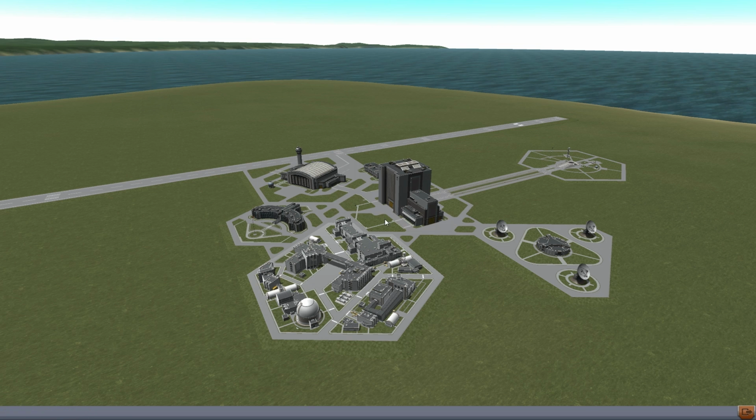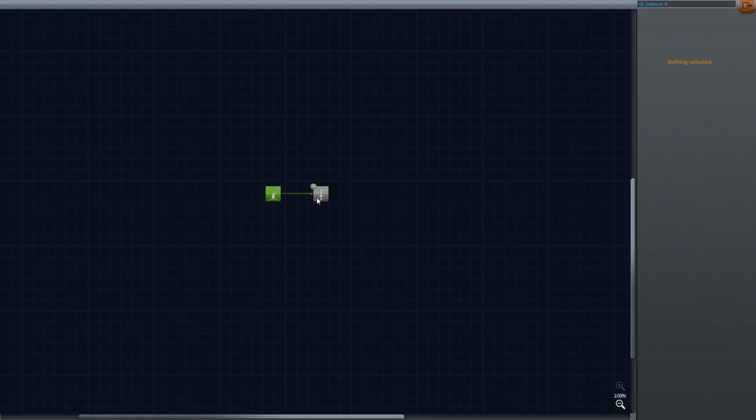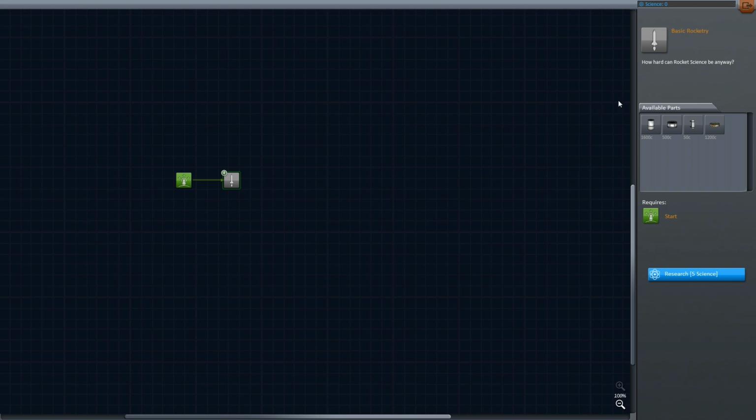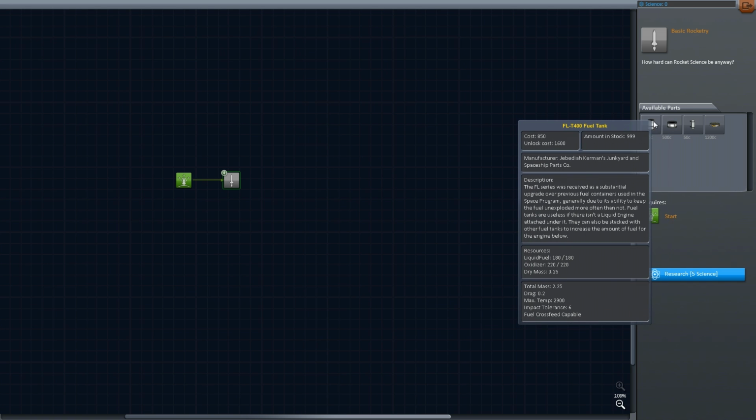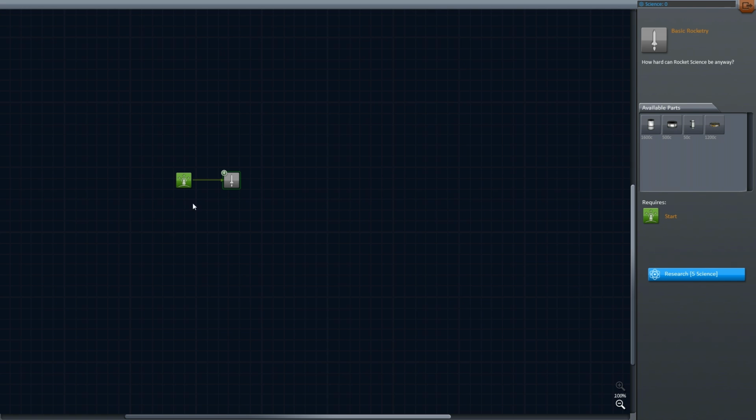And then once you collect enough science, you can come into this building right here, which is the science building, the research and development building. And as you can see, we have the start of a tree. So for this next upgrade, you would get basic rocketry. You'd get some different sized tanks. You'd get the Mystery Goo Containment Unit, which provides some more experiments to get some more science, and the Stack Decoupler. And then from there on, it just expands.